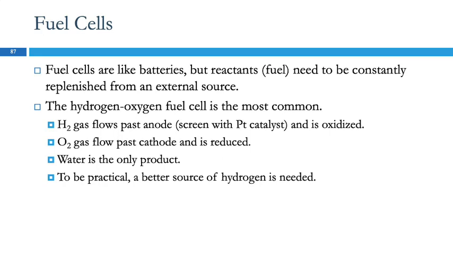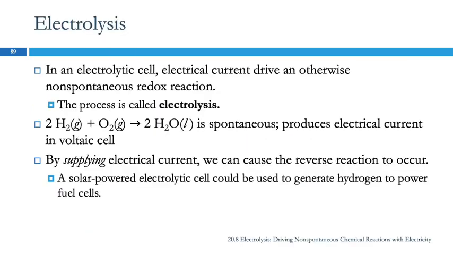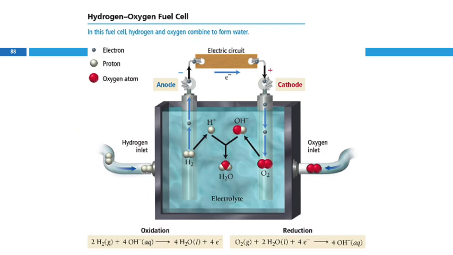And this sounds like just a really great thing, right? Because there's no toxic byproducts or anything. You're just making water. The problem is, where do you get the hydrogen? You go down to the hydrogen store. Where do they get it from? Well, you can make hydrogen. This is an illustration of the hydrogen-oxygen cell. You can make hydrogen from water by passing electric current through it. So now you're passing electric current through water so that you can get electric current from hydrogen and oxygen forming water, right?